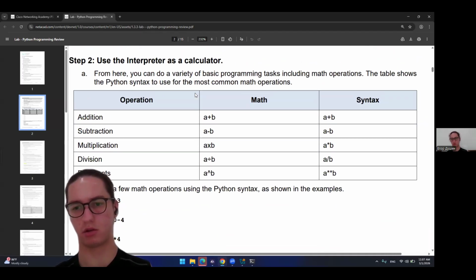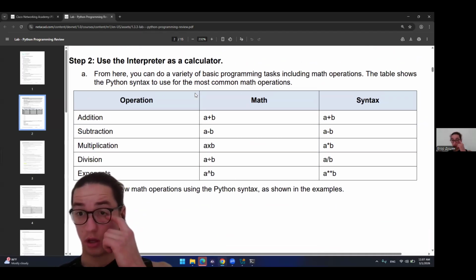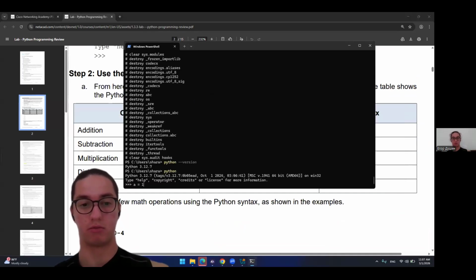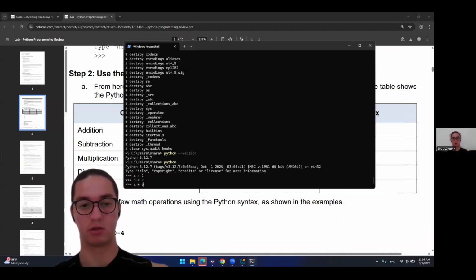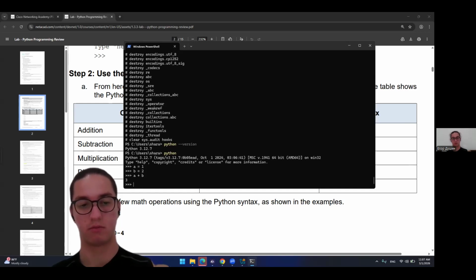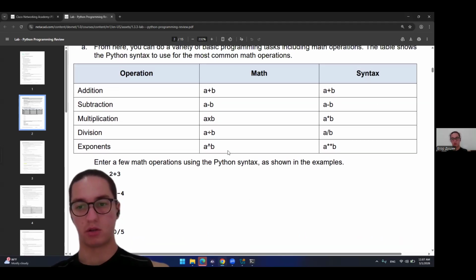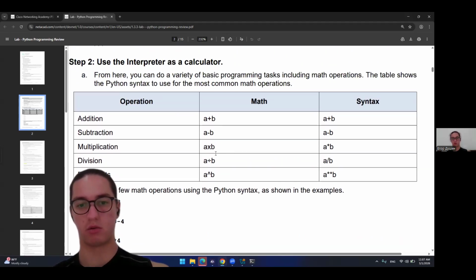Okay, here we see some very basic math. It just works. This math is very common for every language. Plus and minus are common.